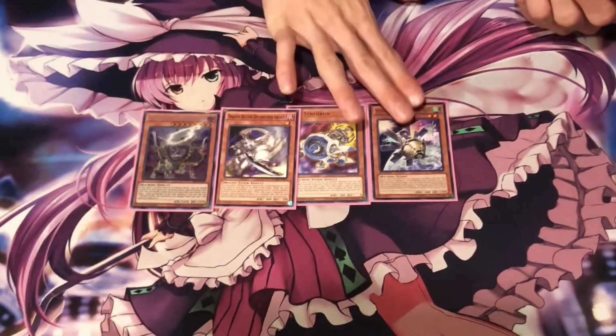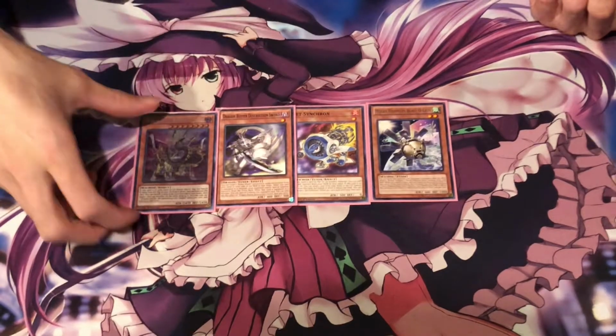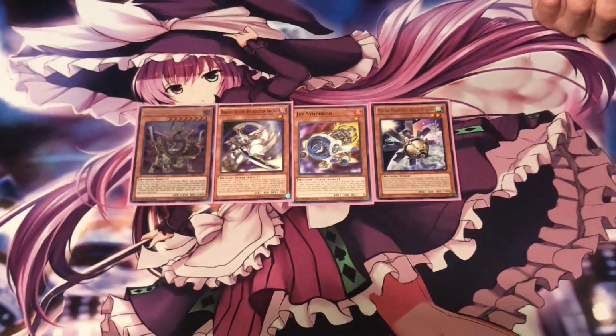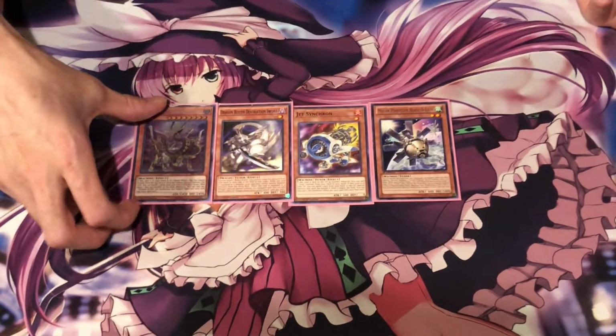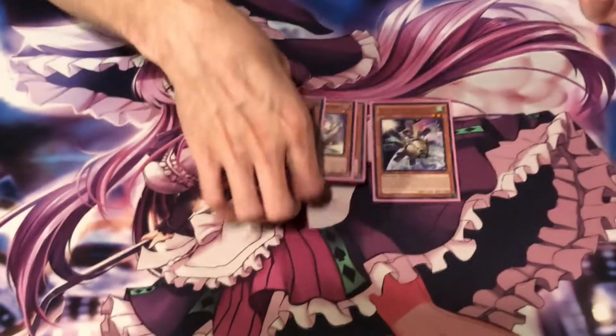We have the O-Lion, Jet Synchron, the Buster Dragon for the lock, and then the Gizmek as another Orcust extender or just to make full Orcust combo. Pretty self-explanatory, you know, your one-card Needle Fiber, your combo extender, your end board card, and then obviously if you need an extender to go for more Orcust combos or to link climb, obviously you gotta play those cards.